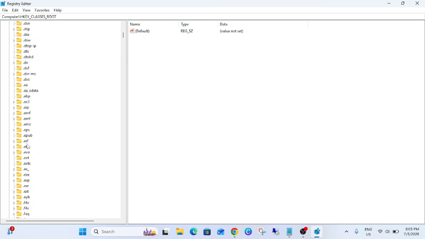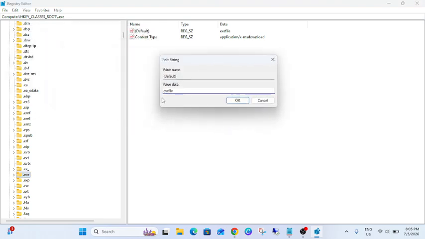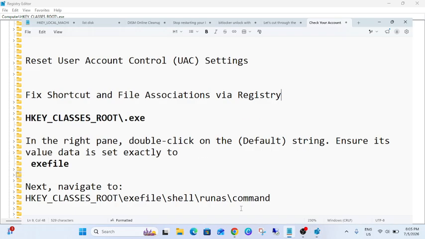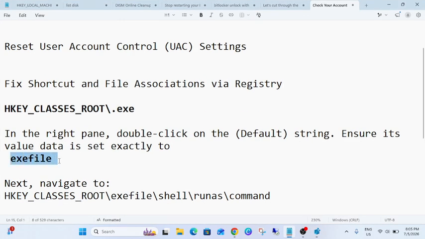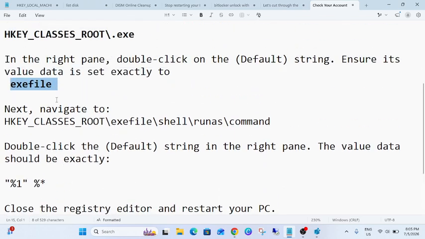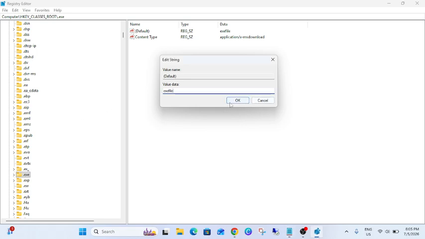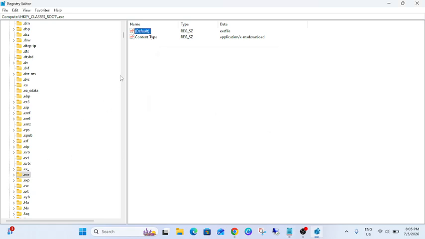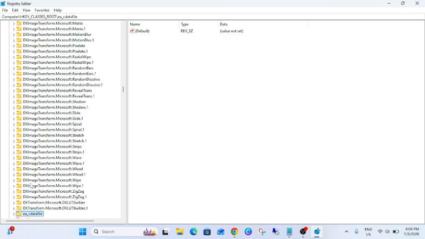Here we find .exe, this one, and look for the default one, double click on it, and its value should be exefile. If it is already exefile, then we can move on to the next step, and that is this path: HKEY_CLASSES_ROOT\exefile\shell\runas\command. Okay, so we can okay this option and we can move on to exefile.